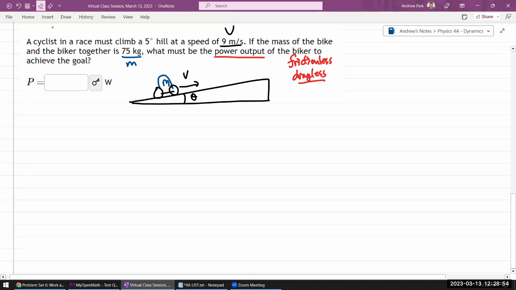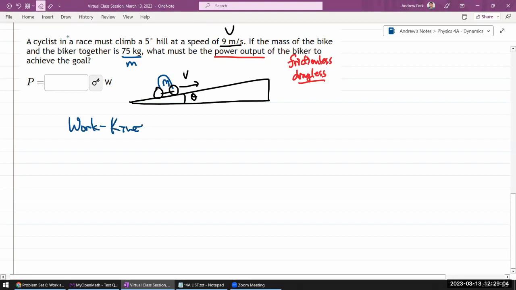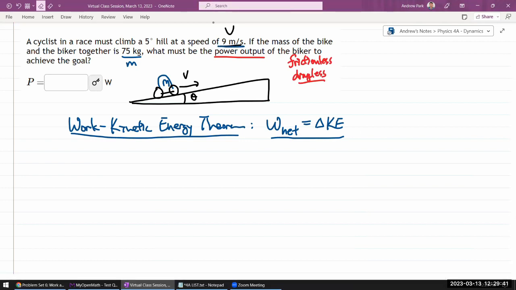I think the thing to use in this setup is the work-kinetic energy theorem. The work-kinetic energy theorem says that net work done gives you the change of kinetic energy. Here's the curious thing: the bicycle is moving at this speed which is not changing, which means constant kinetic energy, which means the change of kinetic energy must be zero. It's a little bit confusing to people seeing it for the first time, but that's what the situation says. The change of kinetic energy of this bicycle and the cyclist is zero.